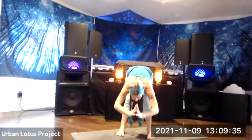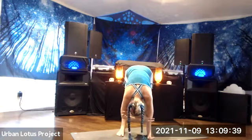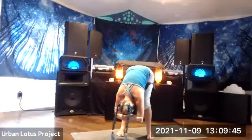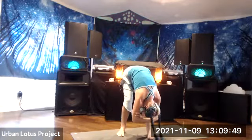Nice long spine on the way down. Relax the head and neck down. And then grab for opposite elbows. You can bend one knee at a time to give yourself a little swaying motion.